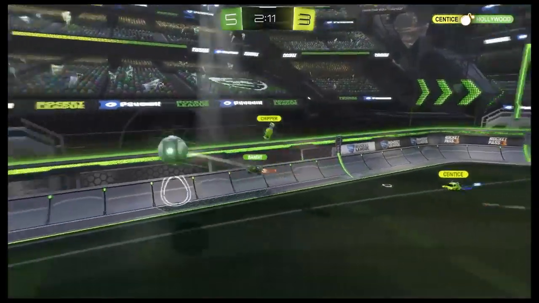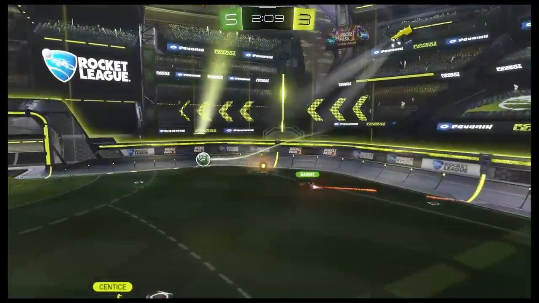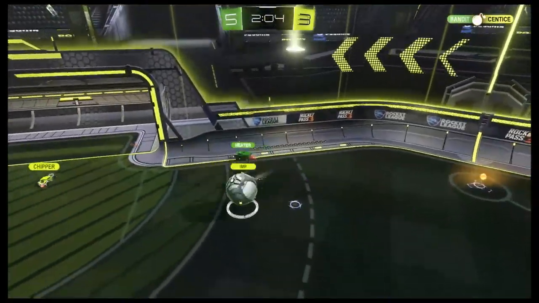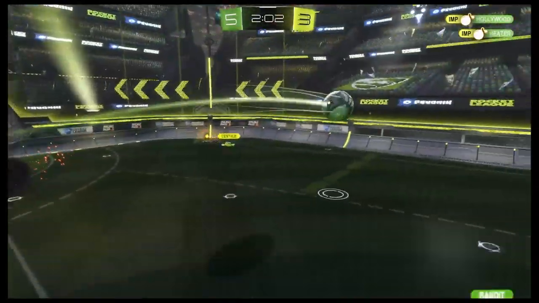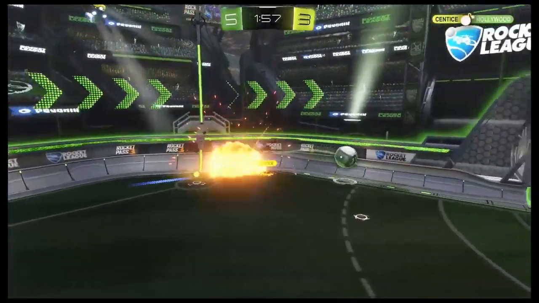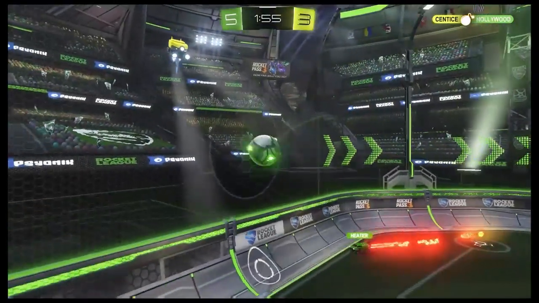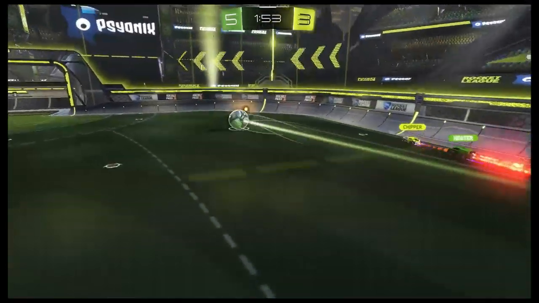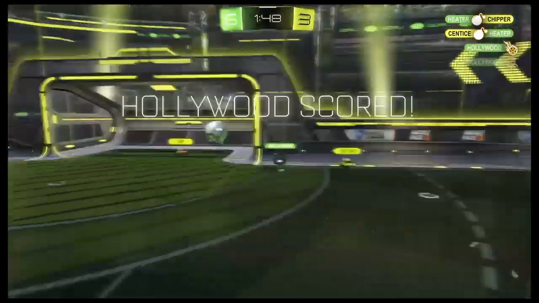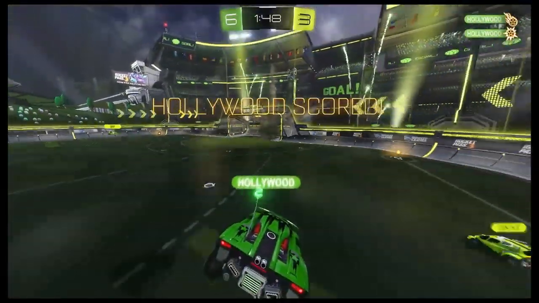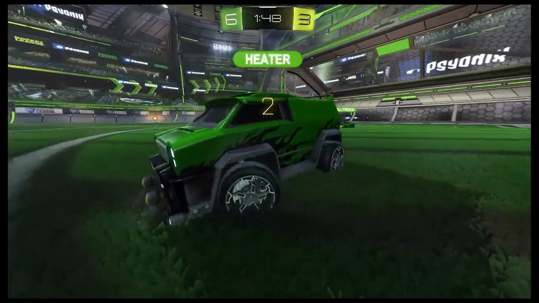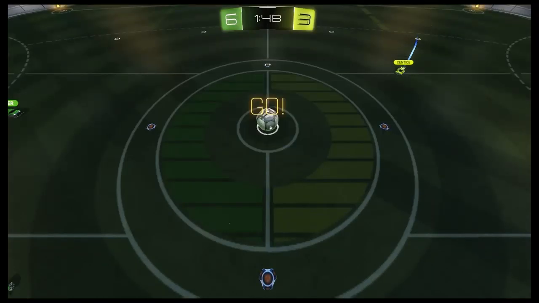Catches that corner just barely. Hollywood off his little spawn area. Bandit clearing it all the way, but Imp cutting it short. Bandit doesn't get the credit. Back and forth between turtle passes, but Imp putting an end, or sorry, Sentence putting an end. Hollywood is just getting demoed constantly in his spawn corner. He just spawns, demoed, spawns, demoed. Ooh, a double. And Hollywood finally, once he's out of his spawn, comes down and scores. 6-3, looking really strongly in favor of Turtle.